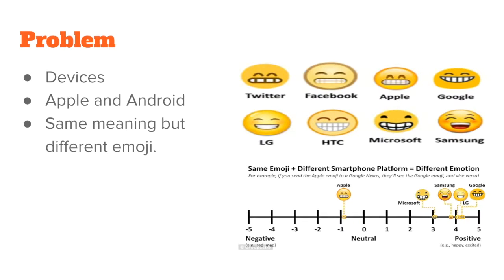As you can see on the graph on top over here, all the emojis are the same, but they all look different in their own specific way because of the device they're being used on. Most of them you can tell are actually smiling, other than, I would say, the Twitter, Facebook, and Apple ones. They don't really look like they're smiling that much at all, and that can cause people to be thrown off, and it could cause miscommunication.